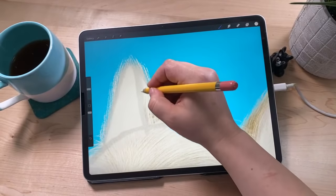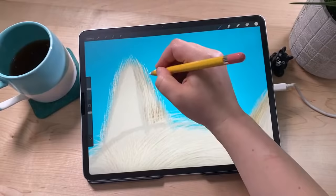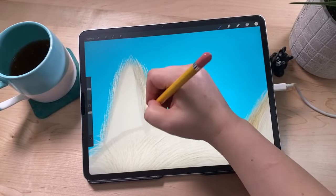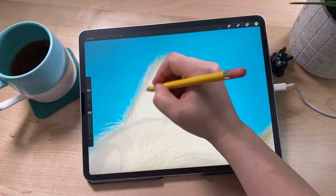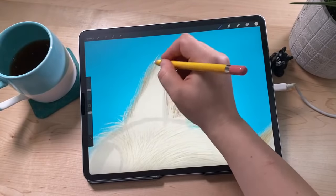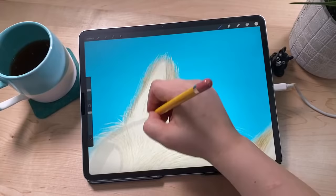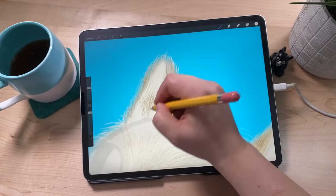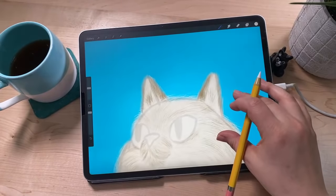All right, and this side, so here we've got this line from the sketch. So this side's going to be a lot more furry. So I'll put a lot of fur texture on that side, a little bit on this side, and a little bit in the middle of the ear, just little fluffy tufts. Oops, I need a bigger brush size. There we go. I don't need a lot, just the appearance of some fur texture.